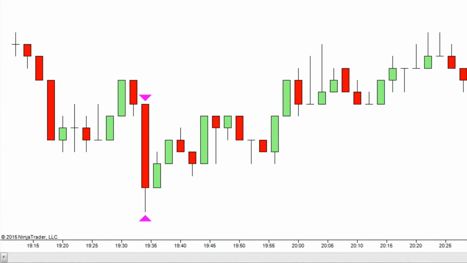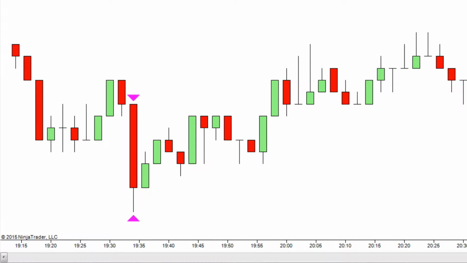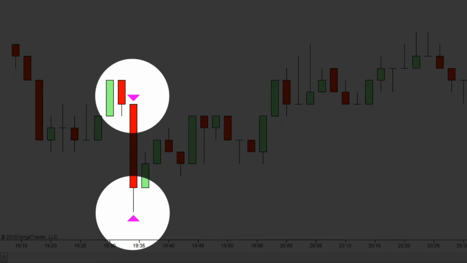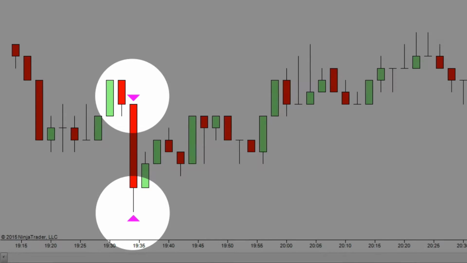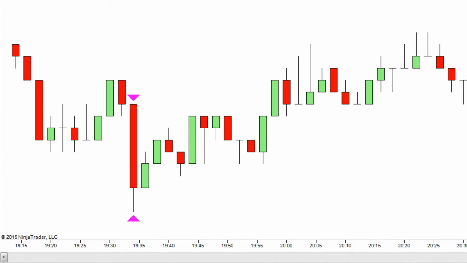The market has fallen quite sharply with a red down candle, and the volatility indicator has triggered with the little purple arrow to the top and bottom of the candle, telling us instantly that that particular piece of price action, that candle, has moved outside the average true range. Now what's happened subsequently is that the price action has reverted back inside the spread of the candle, and this is why it's so powerful.